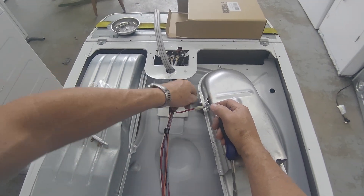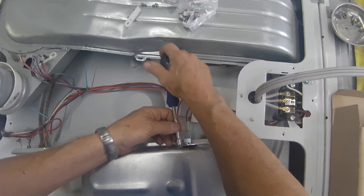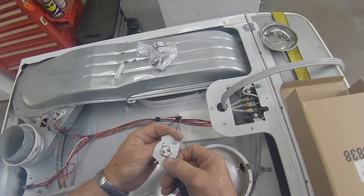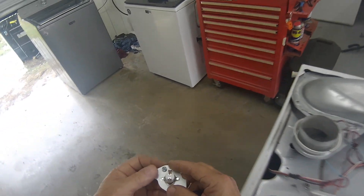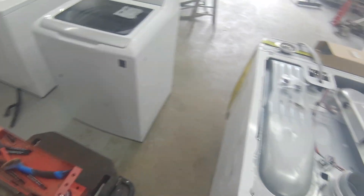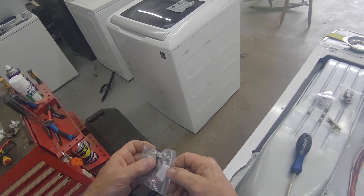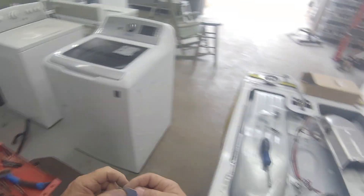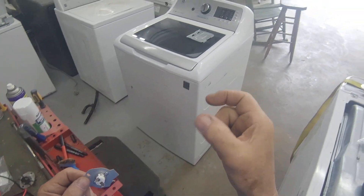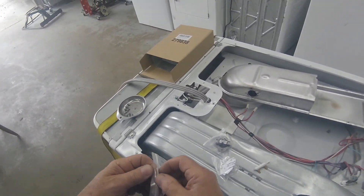Now this is a thermal fuse — this is the fail safe. If this element gets too hot, like 309 degrees which is what this one's rated at, this blows. It's a single-blow circuit breaker. Once it blows, it blows and you have to replace it. Some people will take these and say, 'I can slap it on the surface and it'll reset.' It will, but that concave little piece of metal that expands and blows it — it will reset, but once it's gotten that hot it's compromised. You need to replace it. You can slap it and reset it, but it's never going to be as good as it was to begin with.